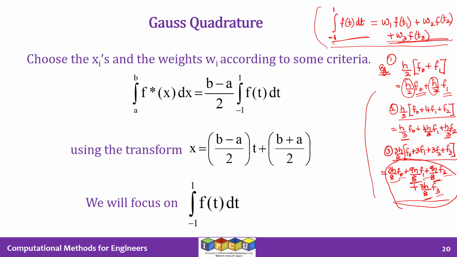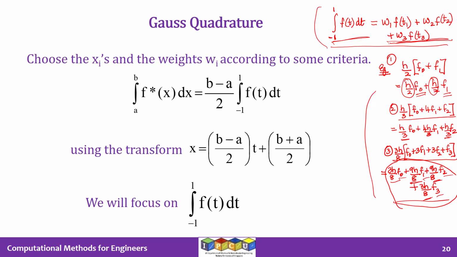The beauty is that the weights are not known. W1, W2, W3 are not specified to be anything. We have to find them out. It is not given to be h by 2 or h by 3 or 4h by 3 or 3h by 8, 9h by 8, etc. It is just left as W1, W2 and W3. Again, the locations at which we have to evaluate the function, that means T1, T2 and T3, in order to evaluate the right hand side, are not specified to us. We have to find those out. So this works very well, as you will see later, when the form of the function f is known to us.